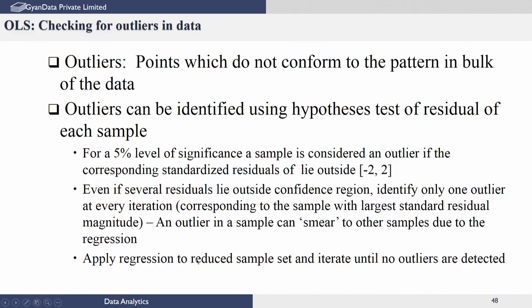The reason for this is, when we perform an outlier detection, we should be aware that a single outlier can affect the residuals of other samples, because our regression parameters are obtained from all the data points. Therefore, even a single outlier can cause other points to fall outside the confidence interval. Therefore, we do not want to hastily conclude that all residuals falling outside the confidence interval are outliers. Only the one that has the maximum magnitude we take out, and then we redo this, so that one at a time is a safe way of performing outlier detection.